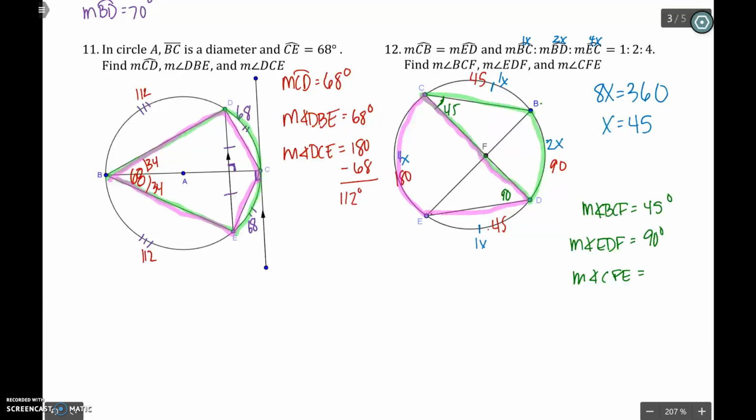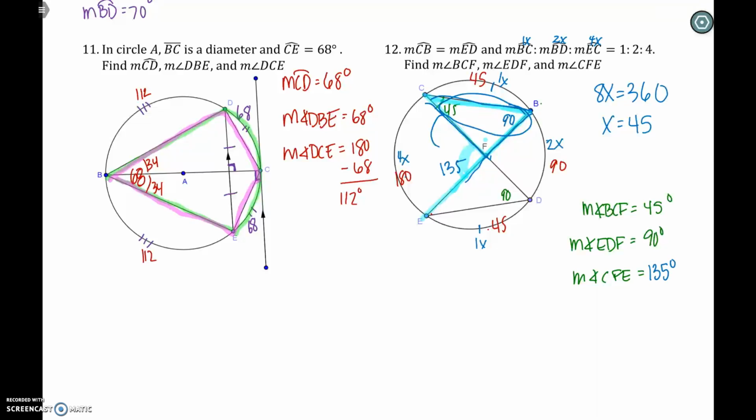And then finally CFE. CFE is the exterior angle to this triangle. So if I were to look at that as exterior angle theorem, this angle that I'm looking for would be equal to not the one next to it, but the other two added together. So if I can find angle B, which is also inscribed to that 180 and therefore is also 90, then I can figure out, using the triangle, my exterior angle theorem, 90 plus 45 is 135. And the picture totally looks wrong, and that's okay because you don't trust the picture.